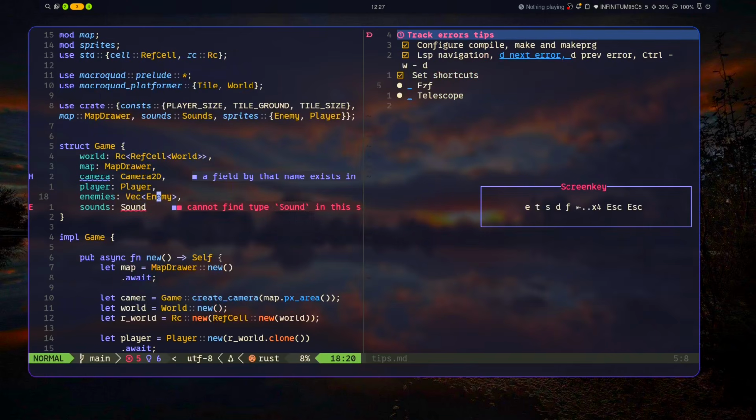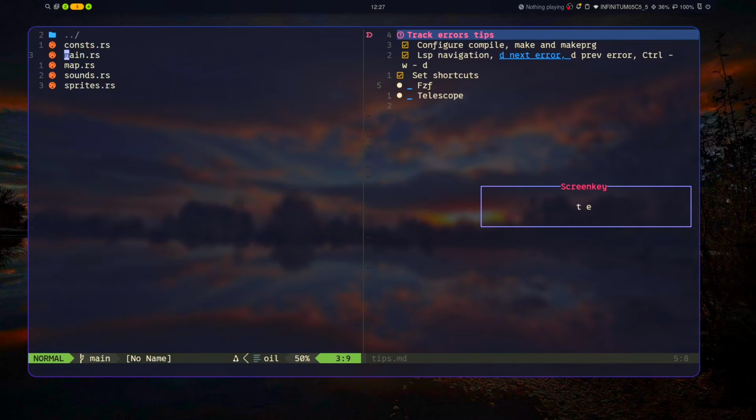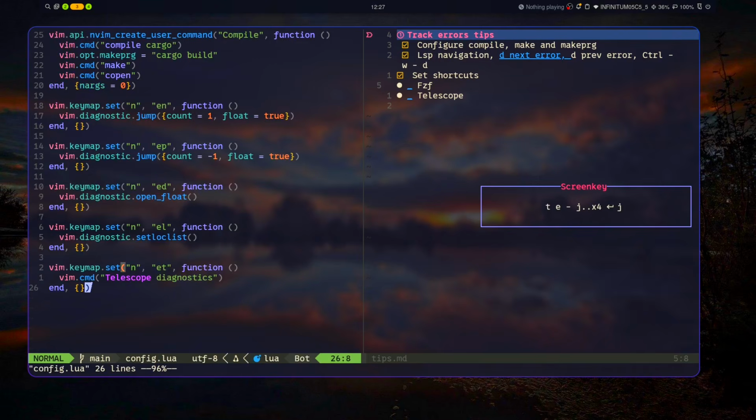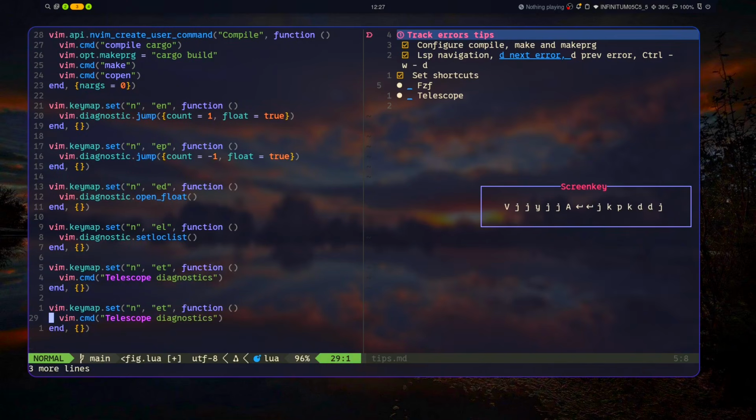Now let's do the same with FZF. I think the command is FZF Lua.